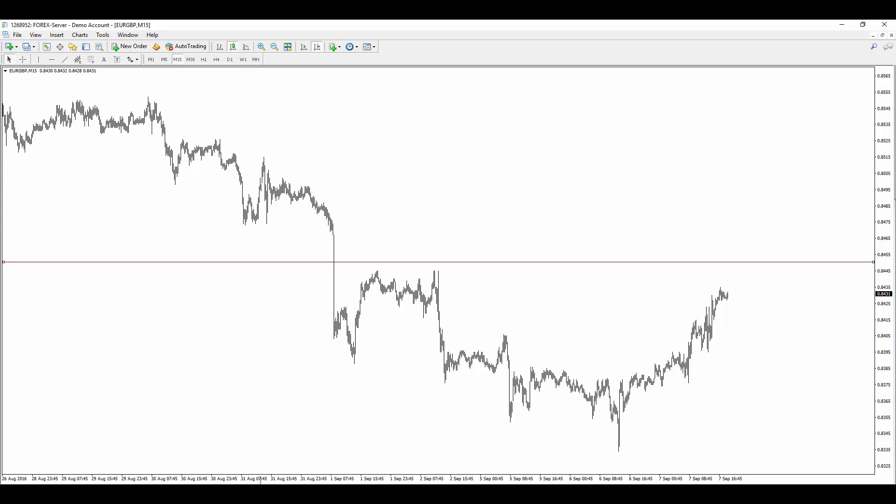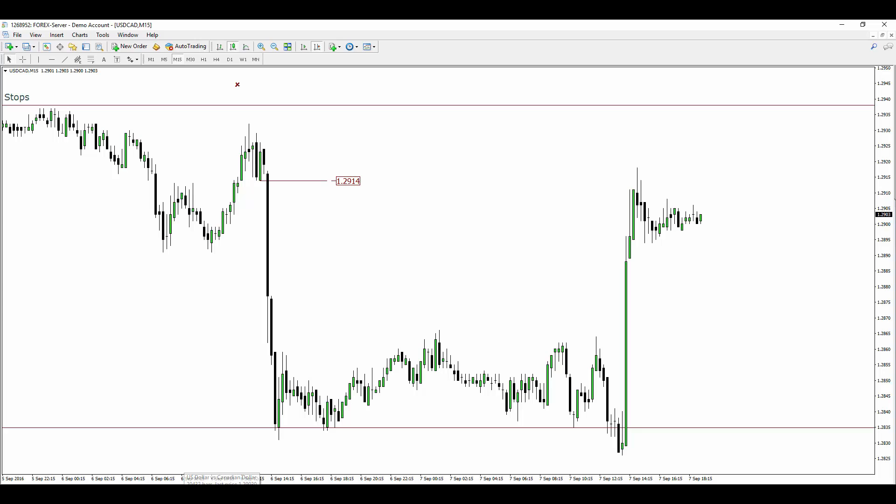The highlight of the day was our USD/CAD call. We were looking for a turtle soup to come below these lows here — we mapped this out intraday, and you can see that on the live sessions. The market did, in fact, run up on the rate decision. I don't ask what the data is; I just know that there's going to be a high-impact news event and there's probably going to be a run on liquidity. We talked about the range in here, this void being closed in, and potentially trading up to 129.14 — I called it 129.15 as the objective. Today's high came in at 129.18, so I'm off by three pips — not too bad. It did behave as we were expecting.